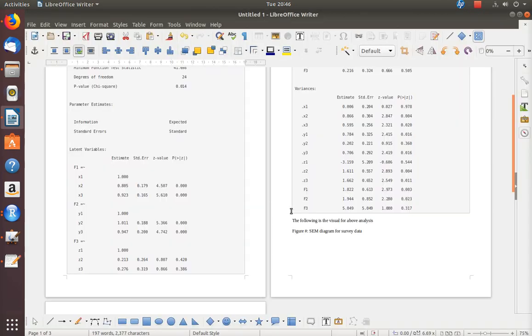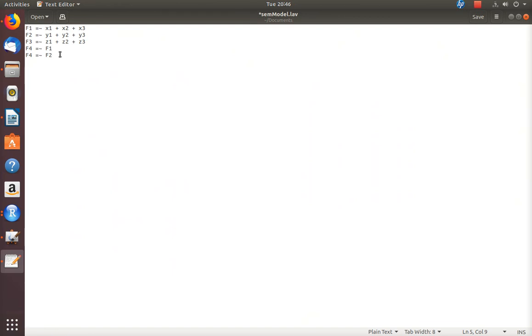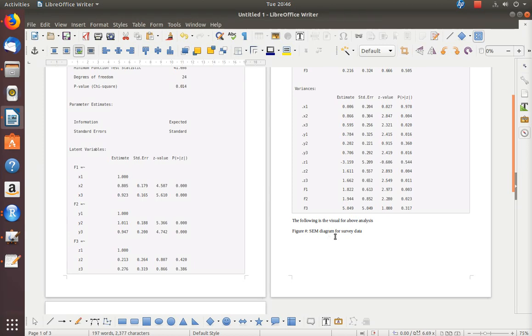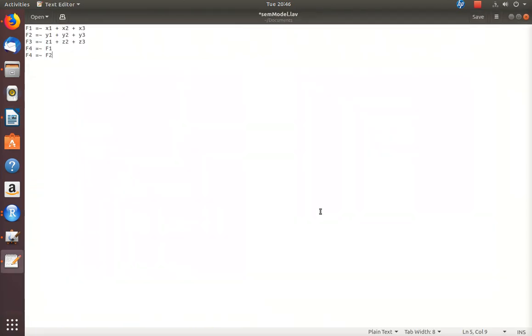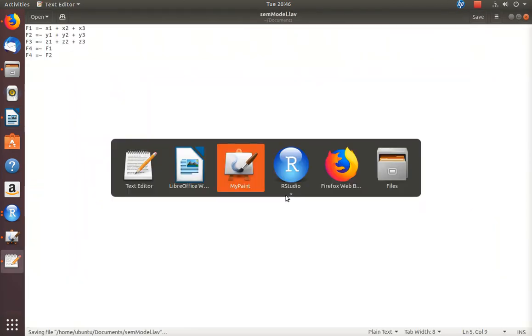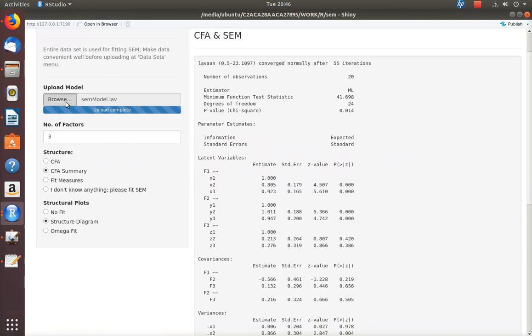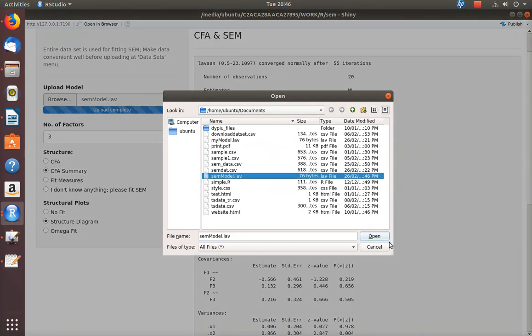So now let us request numerical analysis for these structural equations. Okay, these are the equations, the structure of equations. Like we can say the structure of linear equations or something like that. Now this time, save and go back to the application. Now browse the model file and upload the file. Now it will take a little time.